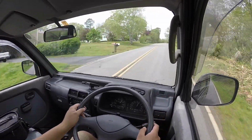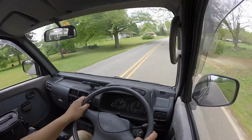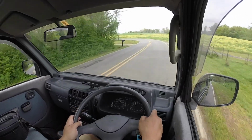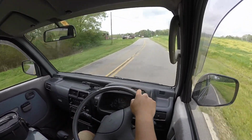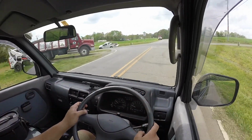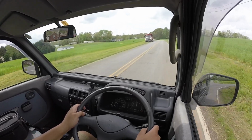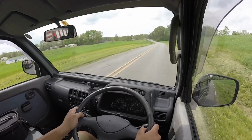But it's just really fun, man. Handles really well. It's freaking adorable, too, just hearing the back. This would be the ideal mail carrier, or rural mail carrier. Need to go get some gas too.